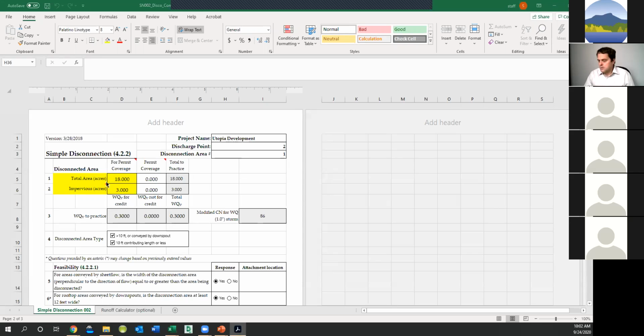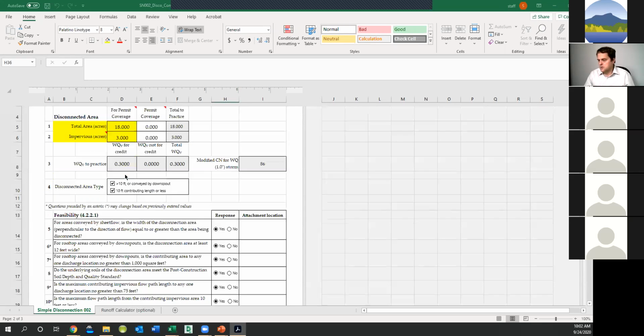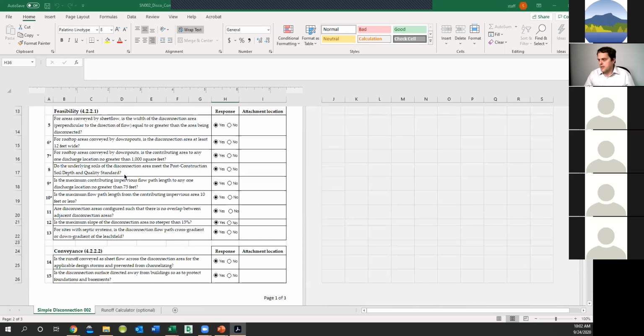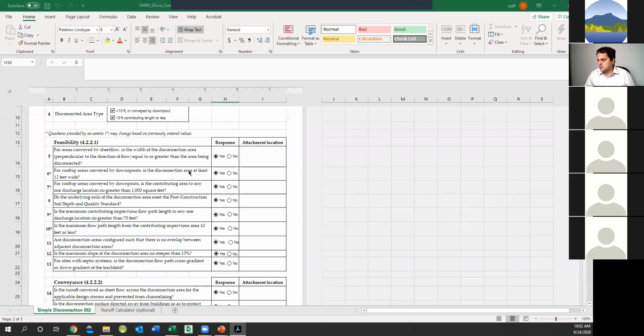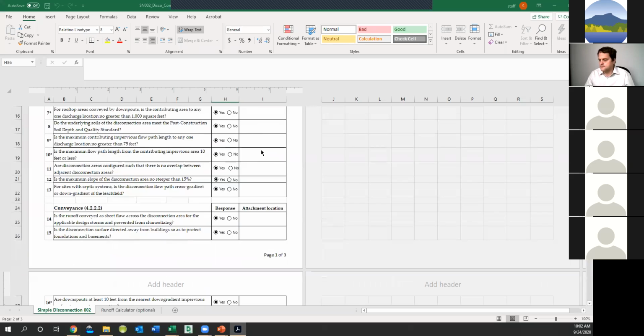Putting in the numbers right here, lines 1 and 2 in yellow. And then of course, if you were doing this, you'd have to go through all these feasibility questions about slopes, proximity to buildings, et cetera, making sure that you have all that. And then also just note the attachment location, where that is, attachment 1, 2, 3, or a specific sheet. This just makes the review easier.